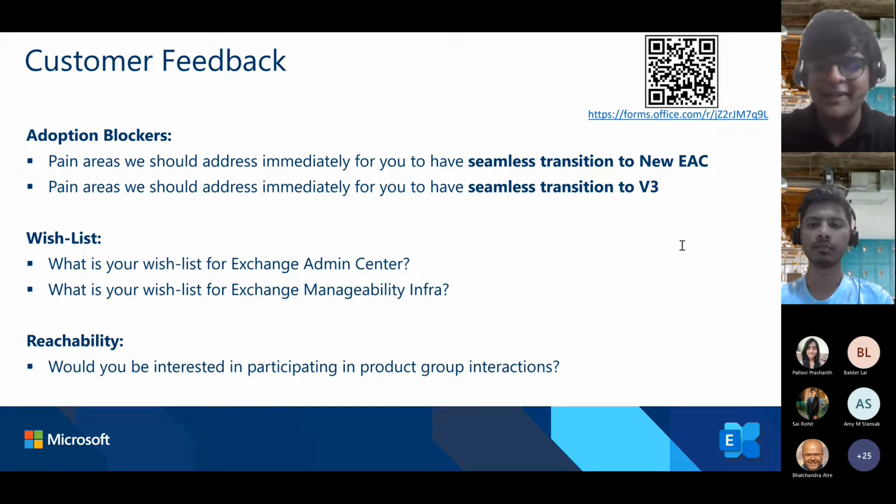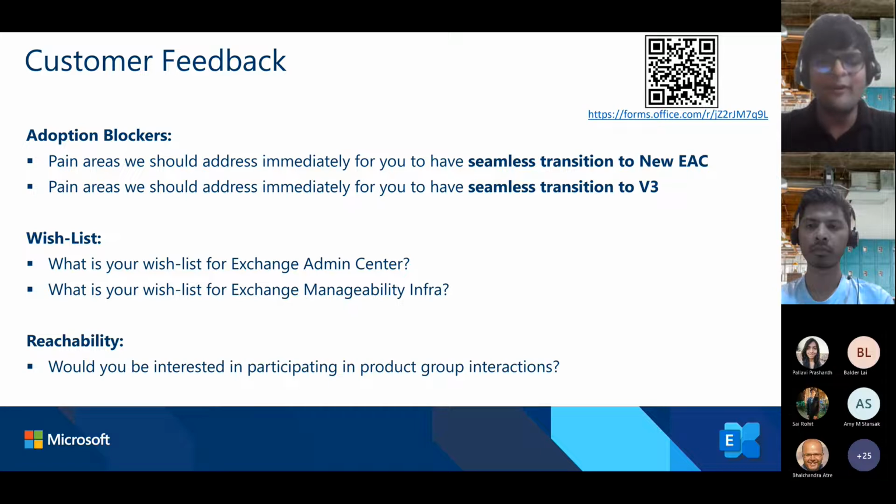I'm not sure if Nick is here, but I think he is trying to say that there are different features in different admin centers, and if we can incorporate a few modules or features from, say, compliance. But let's hear from Nick if he is still in the meeting. Let me go back. Proxy address, hide from address book. Yeah, great. So let me go back to the slide.